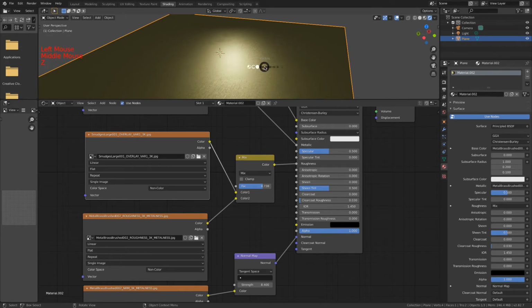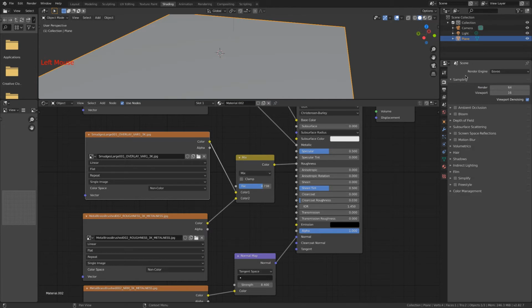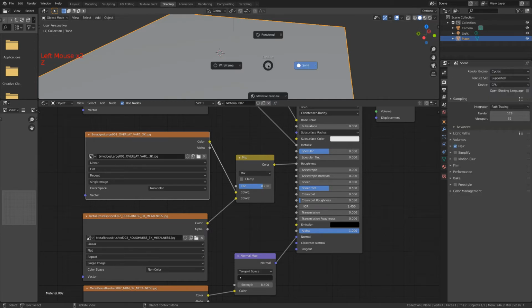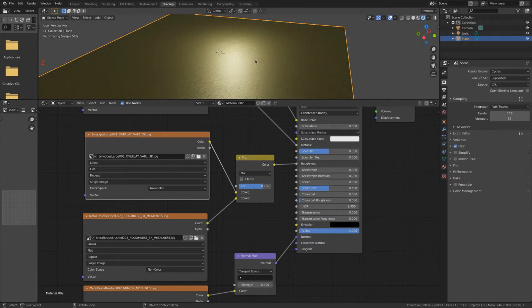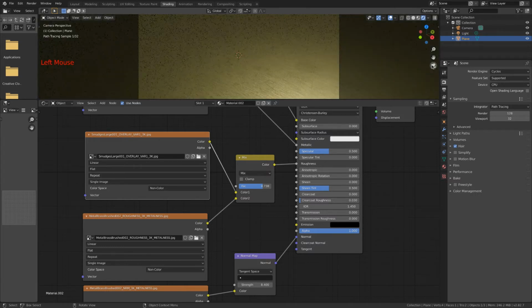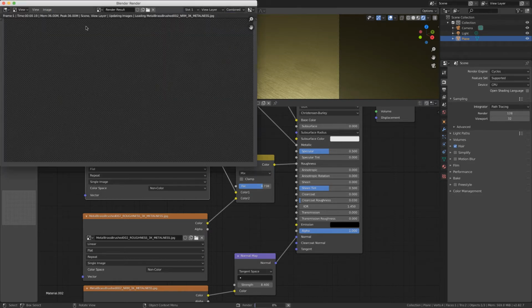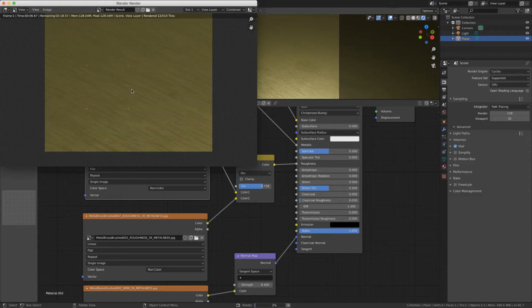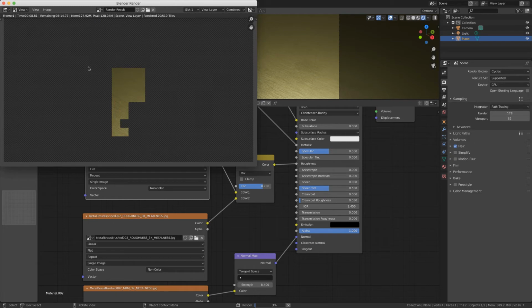Now I'm using the Eevee render engine at the moment. Cycles is better. So if you really want to have a look and see what it looks like, you jump into Cycles. You might even jump into your camera view and even go render image, and that's going to take a bit of time. It says it's going to take another 3 minutes. I'm not going to bother with that, but that's how you can go about doing some test render imaging.